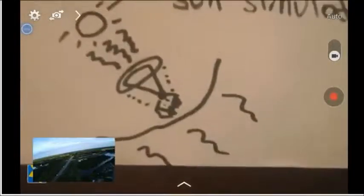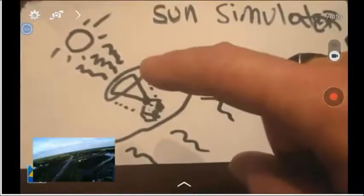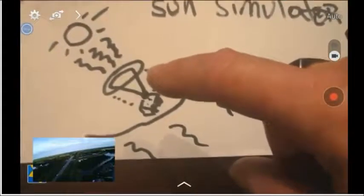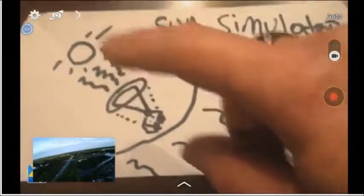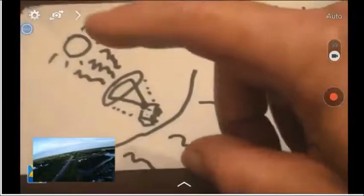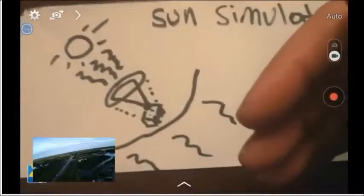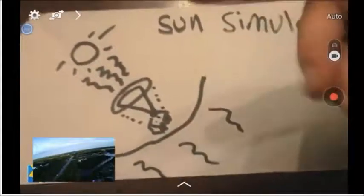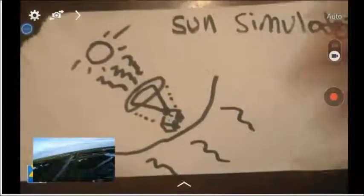Okay, so here we have just a kind of a Bobo picture of the Sun simulator. Okay, so here we have our sun. This is the device manufactured by Bausch & Lomb and Lockheed Martin. So basically what it does is takes our sun that has moved far away from the orbit where the sun's rays and heat no longer give valuable stuff towards the Earth, as it's moved far away outside an elliptical orbit, who knows? Or maybe another planet has passed in front of it and stole its thunder. Who knows the reason why they would put up a sun simulator?